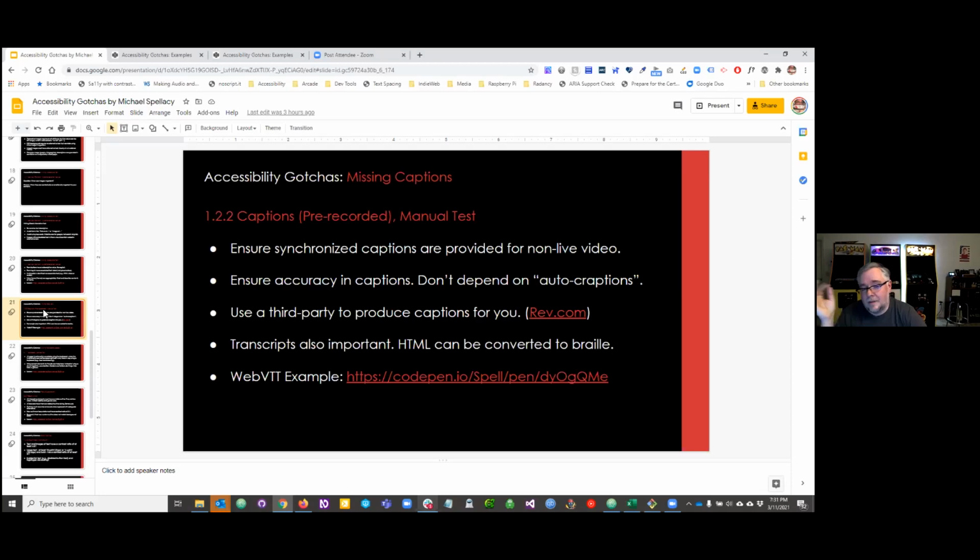What you also need to do is ensure accuracy in your captions. You actually have to read what you're going to pass over to your users. YouTube can auto-produce captions for you, which we call auto-craptions. They're not always accurate. So you need to verify and vet this stuff very, very carefully before you stick it on an end user, especially someone who is disabled and deaf. So that's important.